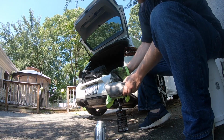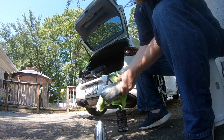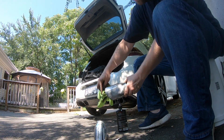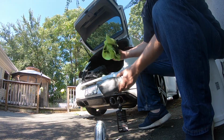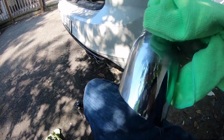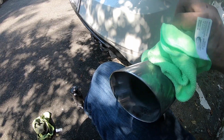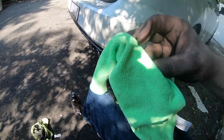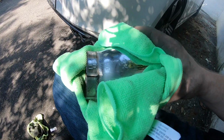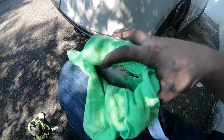So you can see how dirty it is. You hit it with a little bit of polish. Takes most of it right off. Show you a little preview. They have the final layer of polish on them. I'm gonna hit them with a clean microfiber. And you can see right here, it's got the little polish. Comes out like a mirror.